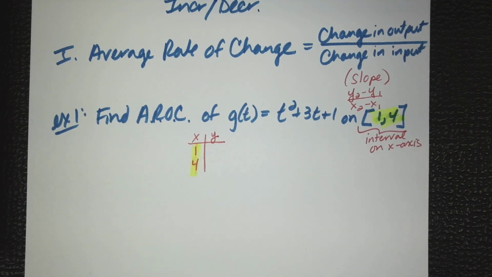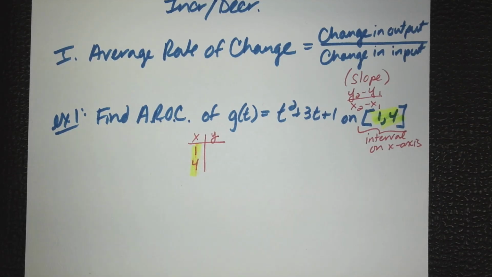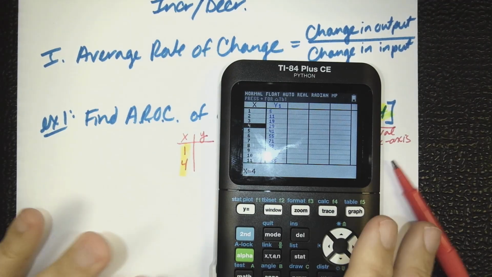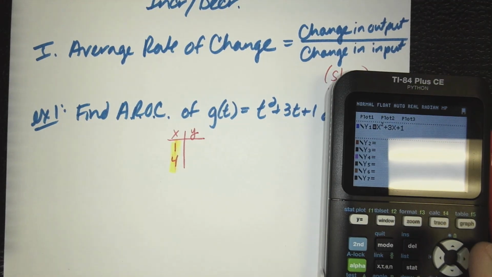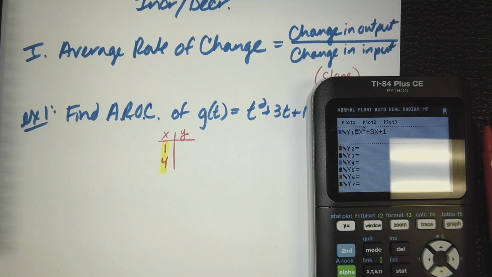And then I find my y's. Well, this is not hard. This is not complicated. How do you find a y if x is 1? Plug it in, right? Well, people don't know how to plug in stuff and get it right, like 3 squared is 6. Put it in the calculator. Everybody go to y1 and type in x squared plus 3x plus 1. The calculator will do it for you. We did tables last week, and we can make a table.